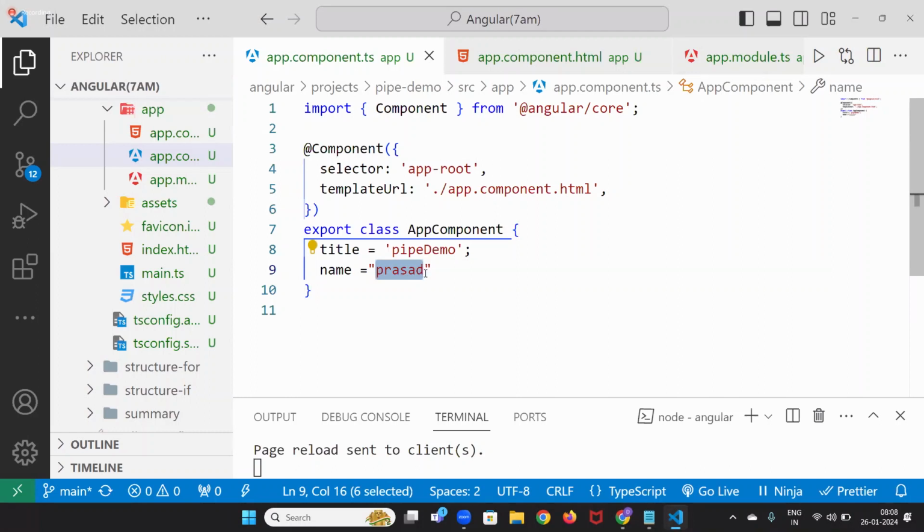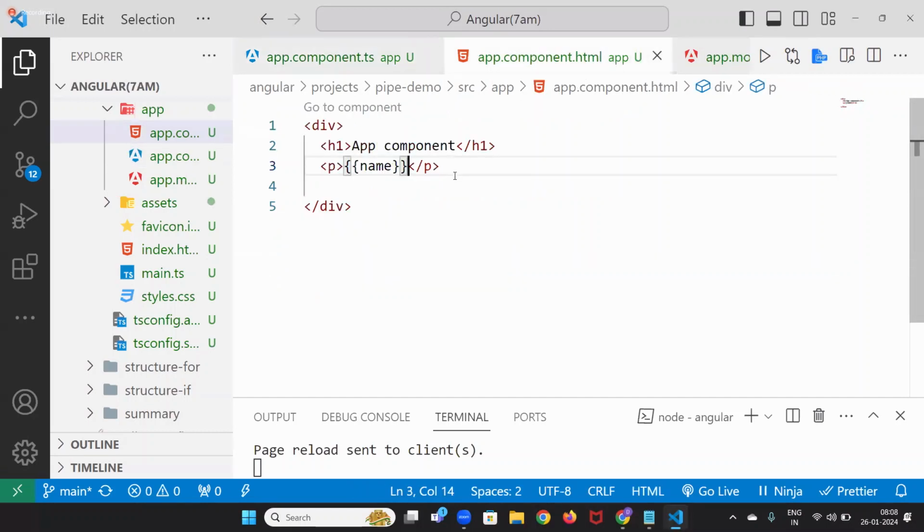So one thing is you can go and change it here. But sir, this is static data. That's why you are changing it. What if you are getting some dynamic data? That means this name is coming from some API. Imagine the API is giving you some data, and you want to print that data here. You will print the name, but you want it printed in capitals. How will you print it in capitals, sir?